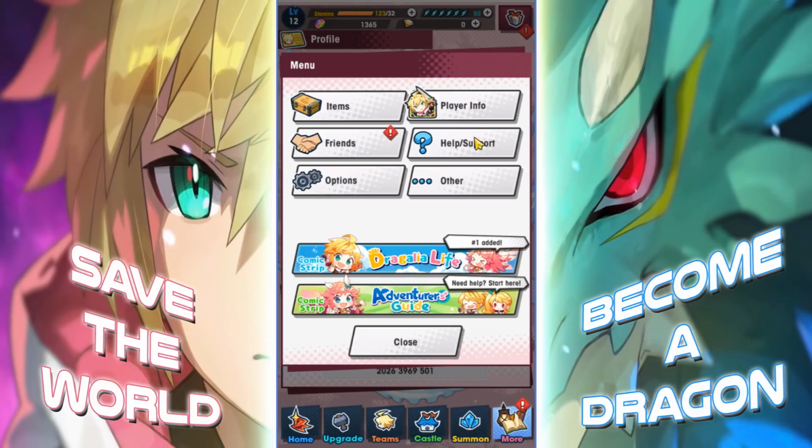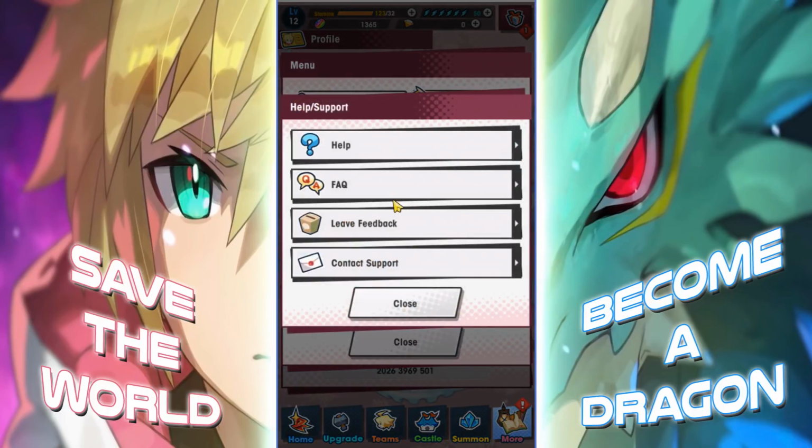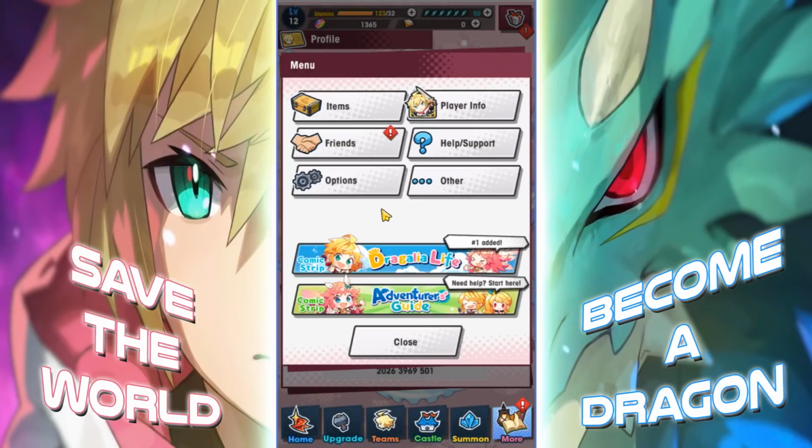So we've already talked about player info. Now, help and support. I'm not going to really talk about this too much. Contact support if you have any kind of problems, kind of like in most games. Leave feedback if you want to do so. FAQs and questions, if there's some questions that they already have automatically generated with answers. You can look there, and they also have the help, which you can also use.